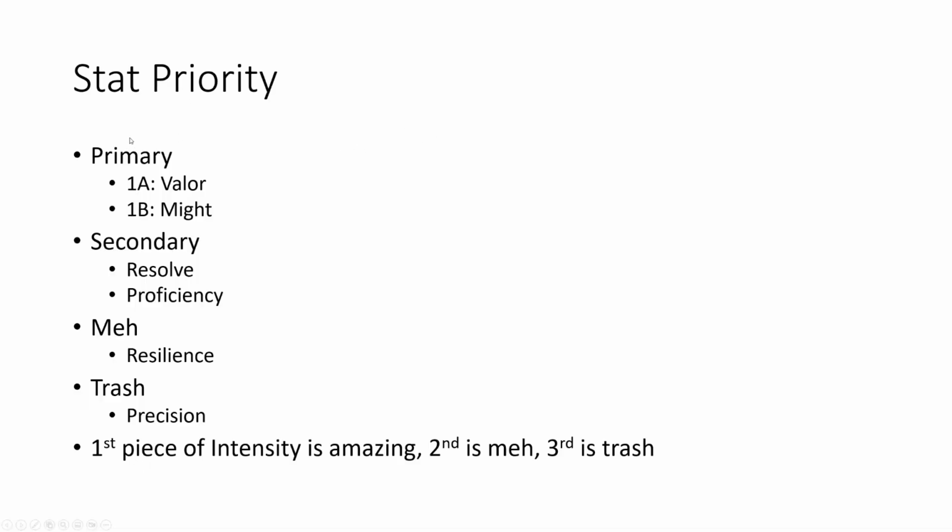The stat priority. The stats for Hulk, I mean, there is a stat priority, but because every piece, with the exception of your payload relic, has a specific stat pool and you want a specific set of stats from it, you're not really going to worry about the stat priority. But it's going to be Valor's your best, then Might, then Resolve and Proficiency, then Resilience is pretty weak. You don't want any precision, and you're going to want one piece of intensity.